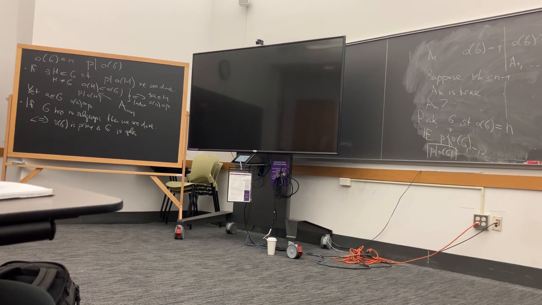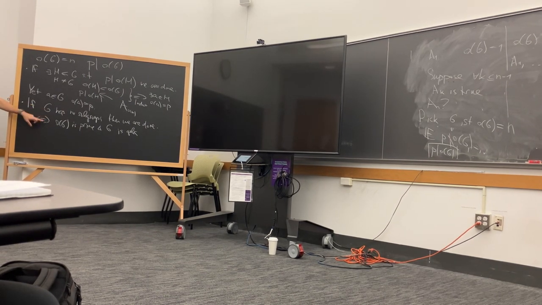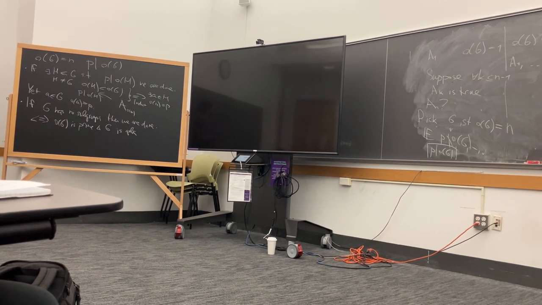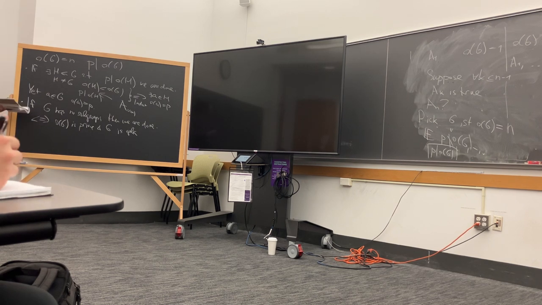Isn't that just Lagrange? From here to here, it's not Lagrange. Well, if it has a subgroup, then it's there. It's basically Lagrange: if A then B, so if not B then not A. But this is still one direction. If A implies B, then not B implies not A, it's the same thing. Lagrange is given a group, we know its order, it should be a divisor. But we don't have the same in reverse. Here everything is nice, prime and cyclic. Okay, so check this for the midterm as preparation.